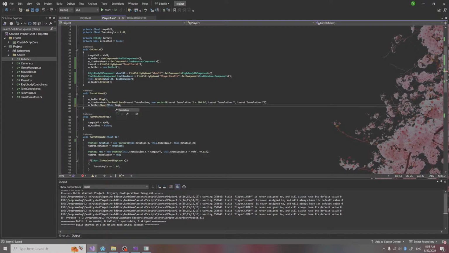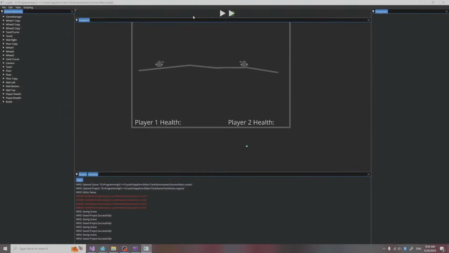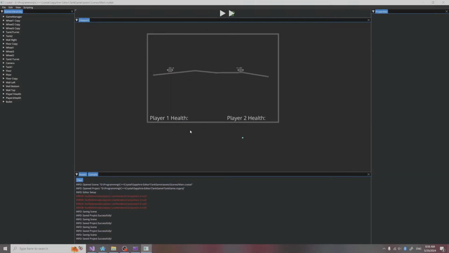This dot translation, and then what we'll do is just do vector 3 x plus a small amount, so it'll be slightly in front of the tank. Okay, this should work. All right, try this, I guess.